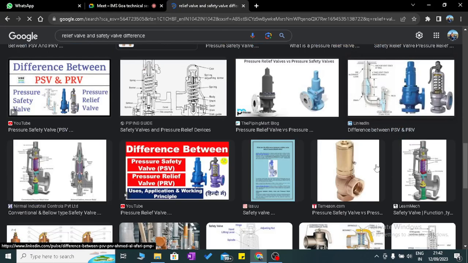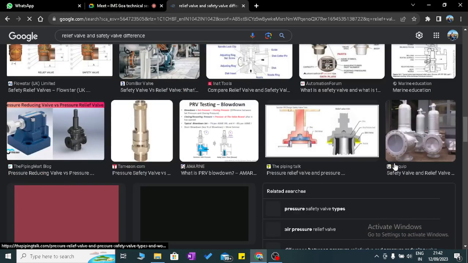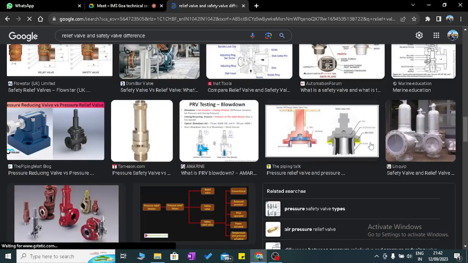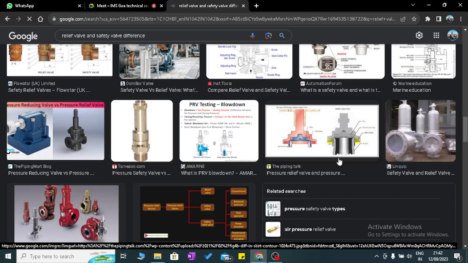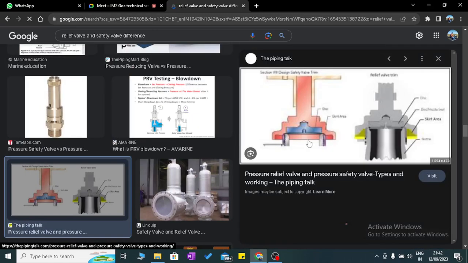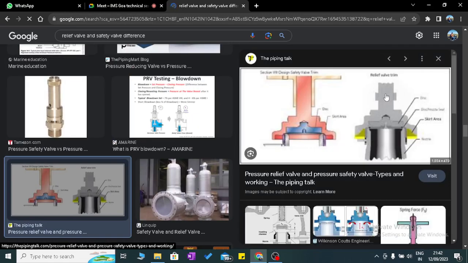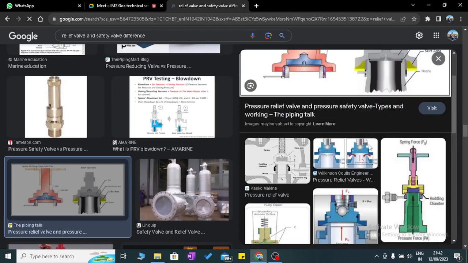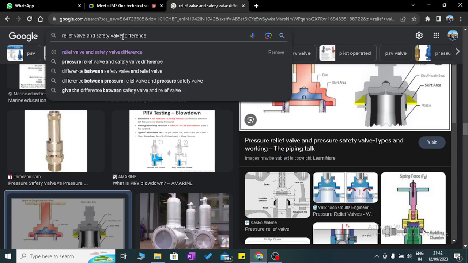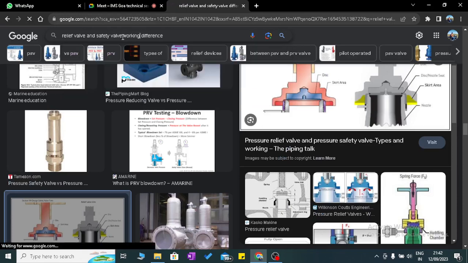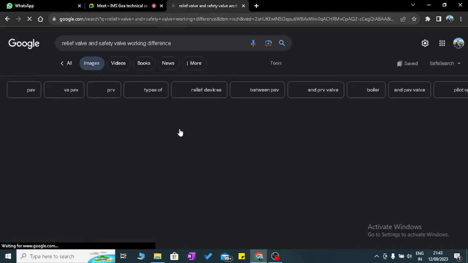Getting the images, but the way I want to explain, I'm not getting it. I think it's in the Dreamer package. Yeah, it's explained very well in the Dreamer package. Just wait a second.